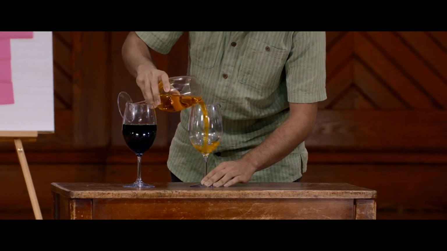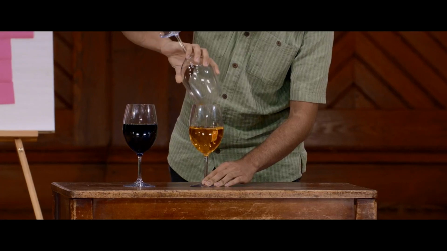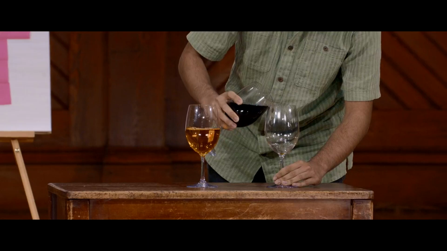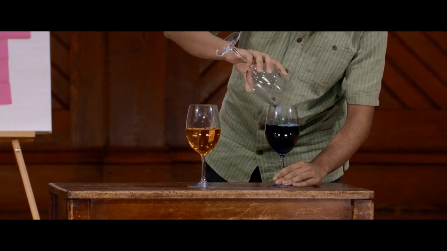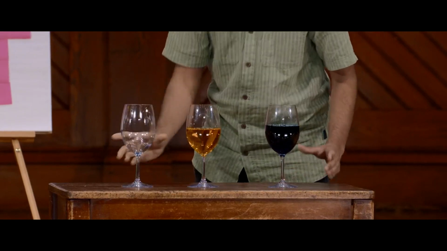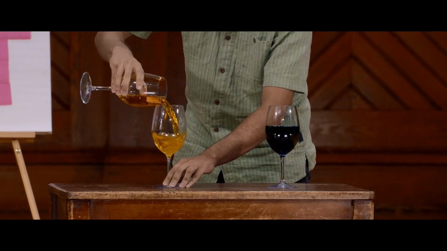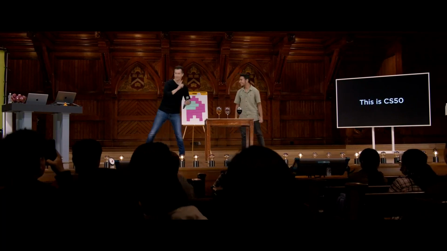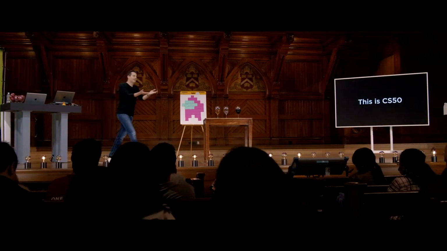All right, so pouring the value of the orange glass into this temporary variable, if you will. And now pouring the value of the purple glass into the former orange glass. And now the temporary value goes back into the original purple glass. And now I think we give you a round of applause for having done that very well. Thank you.